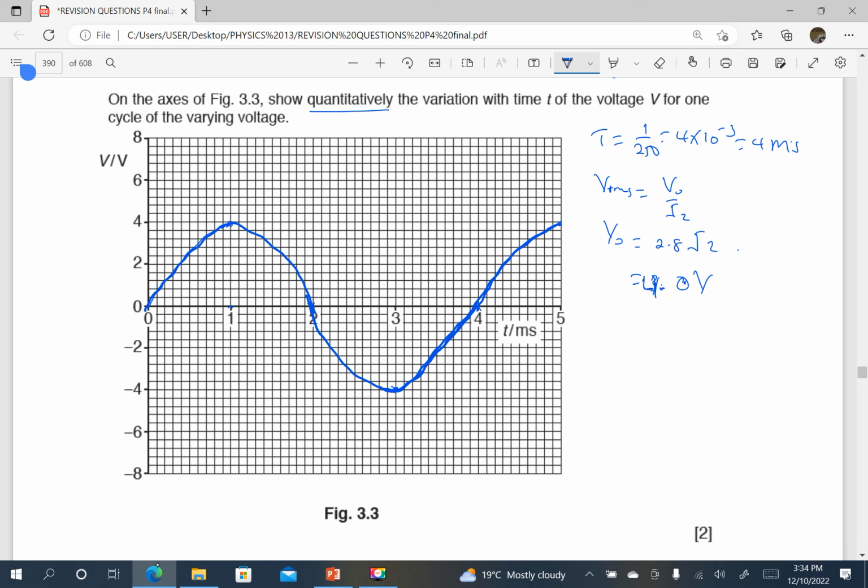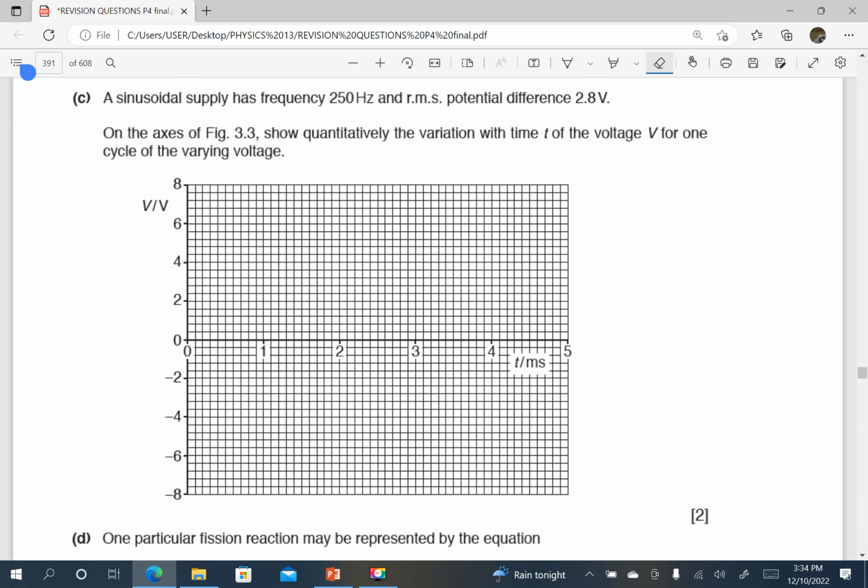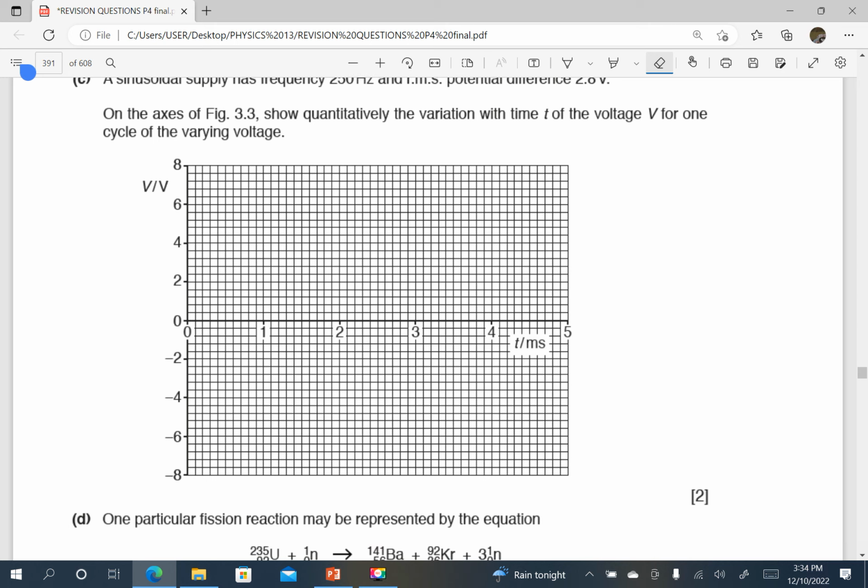You can draw a better one using a pencil, but what is very important are the limits, the points where the graph passes. They are the most important points. Okay, I think it is the same graph here. It is the same graph on the next page. It is just a typing error, so this is a repetition. It is the same procedure, so I'll just sketch it for completeness.